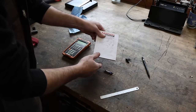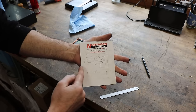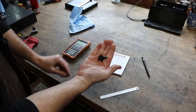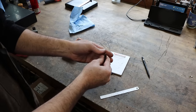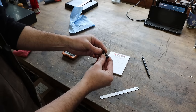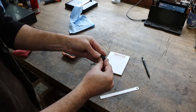So here is our drawing. I don't expect you to really be able to make much out of what's going on there, but this is the part that we're going to make, not to scale. Originally, this part is plastic, and it's in three pieces where it should be in one. I've got two of these that are broken, and they broke the same way. So I'm going to be making this part out of aluminum.